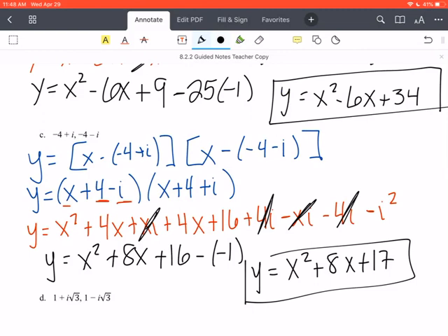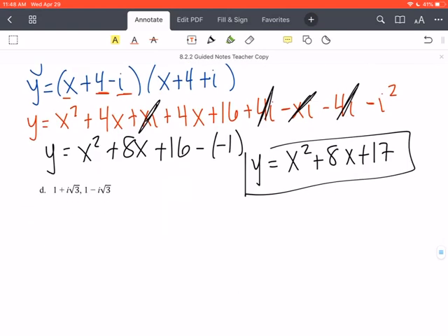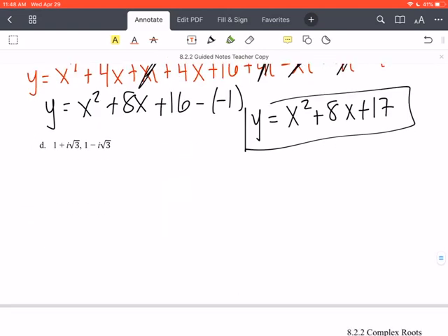If you would use the quadratic formula and go through it, guess what you would get as your answer? What we started with. Okay, that's what we're doing to try to reinforce that. Now the final one where we all get scared with the square roots, but it's the same process.